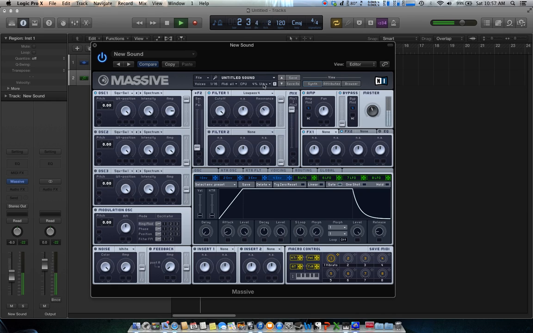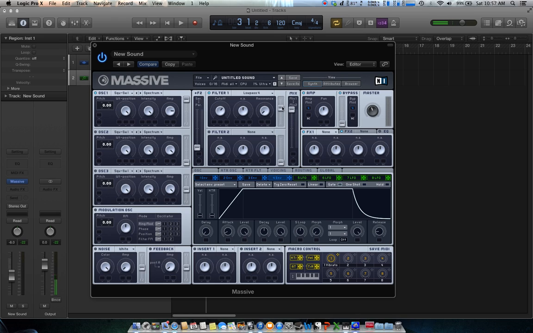So again, if I just pop that up, you hear that characteristic squelching sound. If you don't know, all a resonance filter really does is that it amplifies the particular frequency that's just before the cutoff. So as you're going down the cutoff, the frequency that the cutoff filter is bumping up against at that point gets amplified, and that's why you get that whistling sound. If you turn the resonance right up to maximum, you will get what's called self-oscillation, so it almost sounds like a second oscillator. Or if you've got 3 oscillators going, it might sound like a 4th, 5th, and 6th oscillator, depending on what's going on.